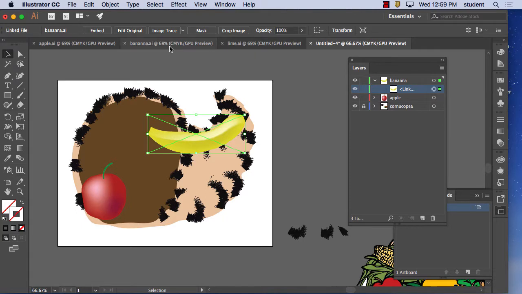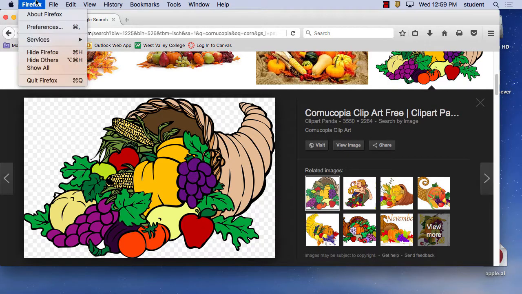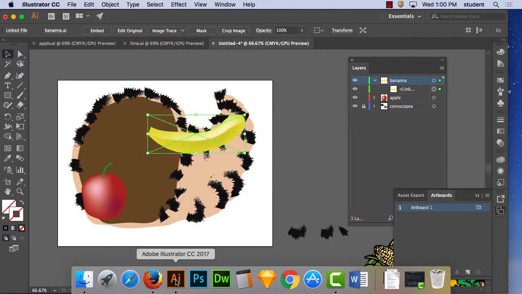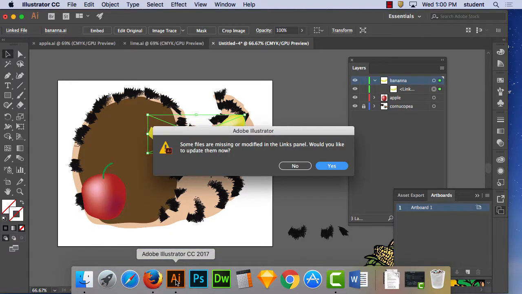I'll show you what I mean. If I go over here to banana, let me close it. Let me hide the Illustrator. Let me hide this. Let me say I take the banana and I throw it into my folder here. Watch what's going to happen in Illustrator. It's going to give me an error message, because when I use that place option, it's referencing that original piece that's on the desktop. Do you know what I mean by that?